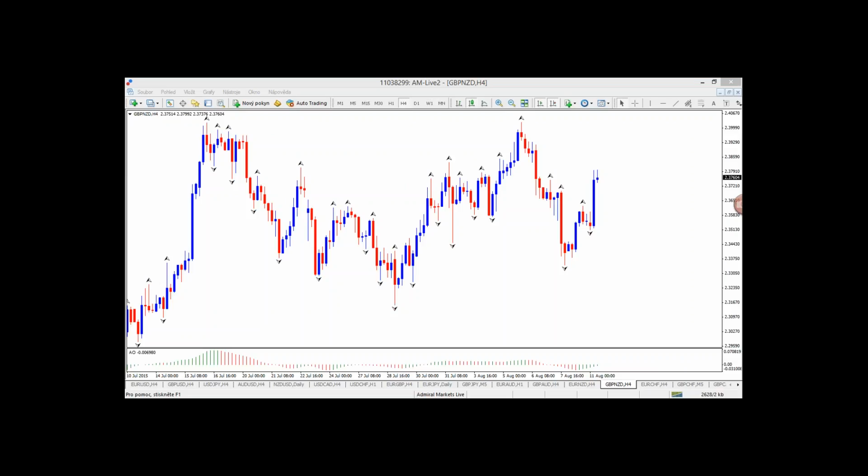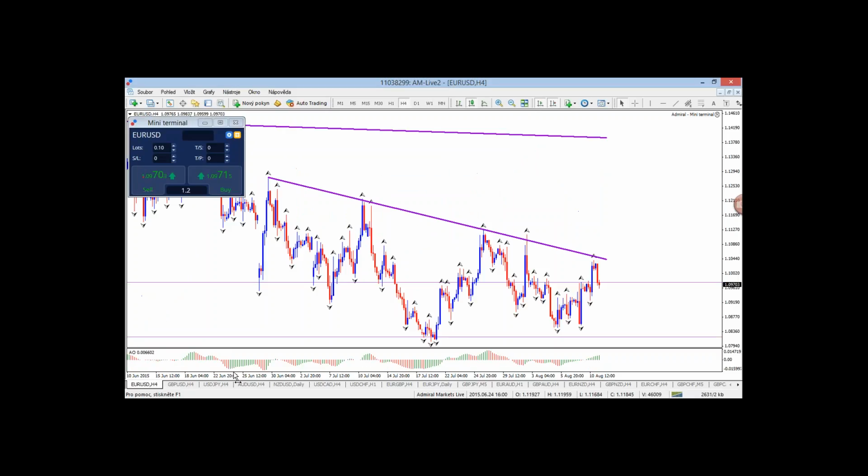All right, so let's take a look. This is Pound New Zealand, but let's start with the euro dollar. Well, first of all, maybe you got disappointing news. I don't really see a lot of interesting stuff going on at the moment. Just as I said last week, August is a month where perhaps a bit more caution is good. Perhaps taking a bit of profit earlier than normal is good.